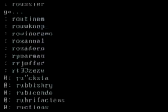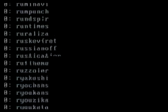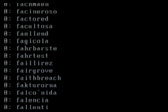So I took cowpatty, and because we're basically running one cowpatty instance for every card in the machine, I set up a little script that creates screen sessions for every single instance of cowpatty, and automatically splits up the dictionary and just runs it. Can you see it over there? Okay. So it found the PSK, Family Movie Night. That was going through the 1,000,000-word thing, and it takes only about 10 minutes to go through the whole thing.